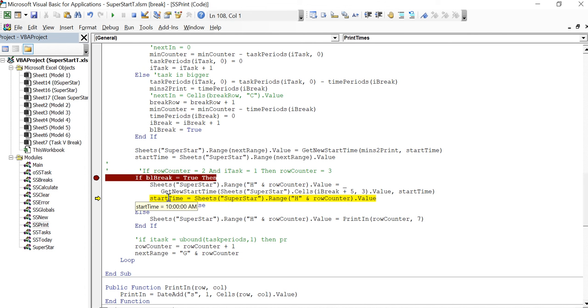So then we change the start time from 10 a.m. to 10:30. So the next time we put our value in the G column, it will be based off of 10:30, and we're counting those 30 minutes that we had a break, and we're going to now make that a false value, so we won't enter this if block again unless there's a break. And if there's a break up here, this is where I indicate that it's true. Okay. And we're going to increment our counter again.